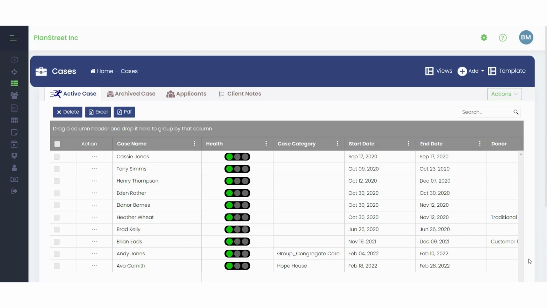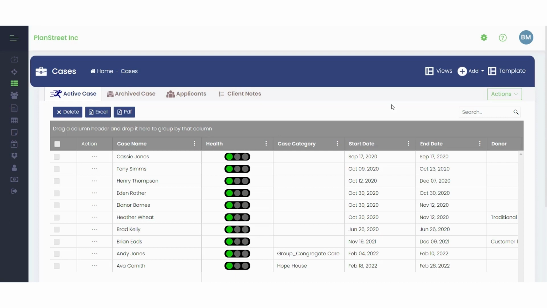and make that electronic so that you can either post that to a website for people to fill out and come in as applicants, or individual caseworkers can come in and create cases on their own in either an active or an applicant status. Applicant status is useful if you need time to review a person's criteria to make sure that they're eligible for a program, or if you simply have more than you can handle at the moment and you're having to put people on a wait list. You can go ahead and get their information, but leave them in an applicant status.